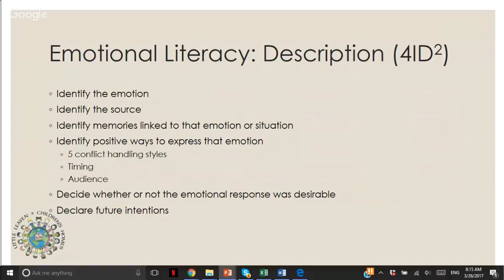But just know that with handling styles, you have to identify whether or not you want to feel that emotion again, or how valuable that person is. And that's what you're looking at. If the person is very valuable, then you'll be willing to feel the emotion again. If you're not willing to feel the emotion again, then you're going to break off and not deal with that person. Okay. Another thing that you have to identify when you express yourself is the timing.